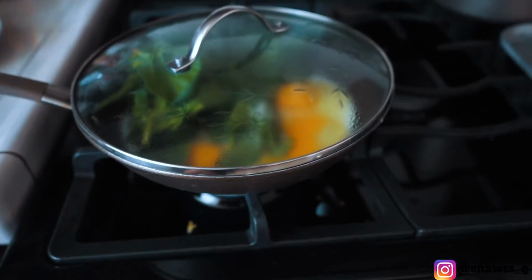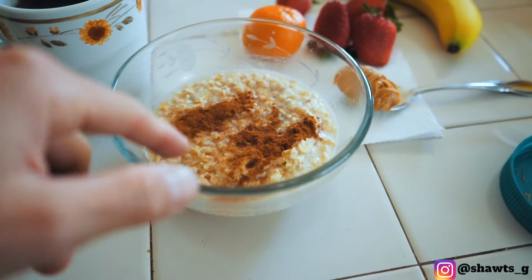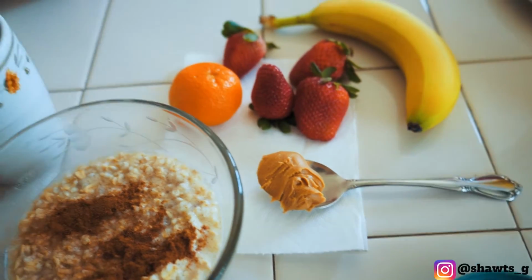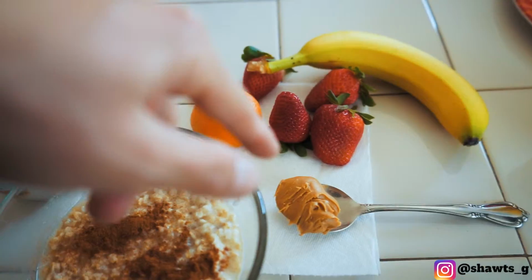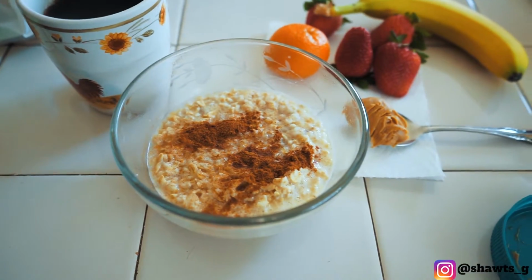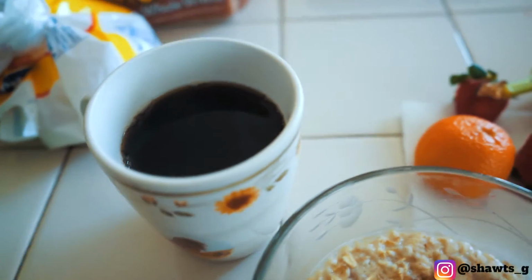It steams the spinach. Yeah, I'll show you guys how I make my oats as well. So this is the setup for the oats. Third cup of oats, some cinnamon. I'm gonna do a serving of peanut butter, a cutie. Yes, I'm weird to throw it in the oatmeal. I just like it. Banana, 4 strawberries, and I'm gonna top it off with some Himalayan sea salt and some honey.